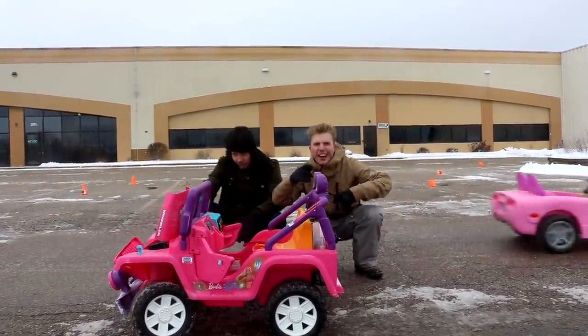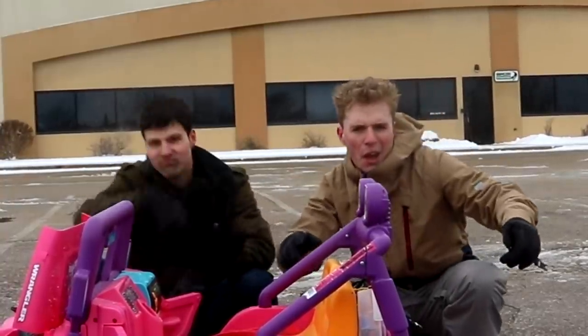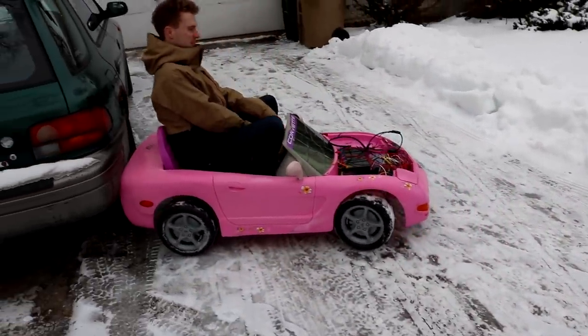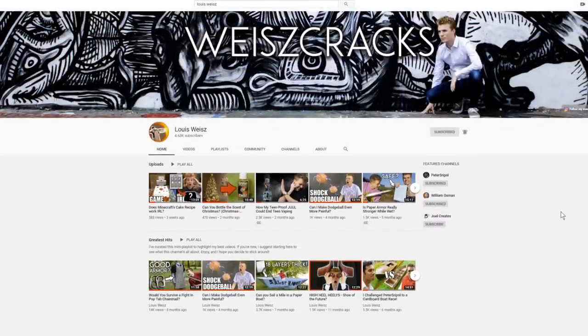Power Wheels that you control with your voice. The idea is as stupid as it sounds and surprisingly easy to do, providing the fact that you don't care about the condition of your house, and that you also show equal negligence towards the condition of your motor vehicles. And of course, you do have to find someone who is just as complicit in their total disregard towards human safety as you are, like Lewis Weiss.